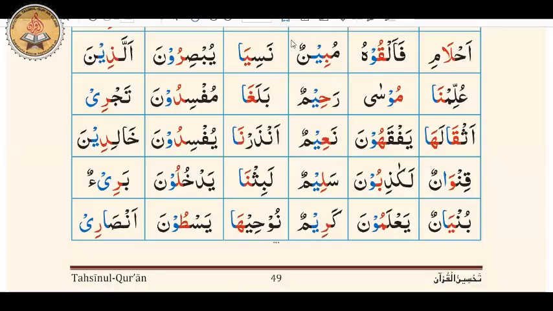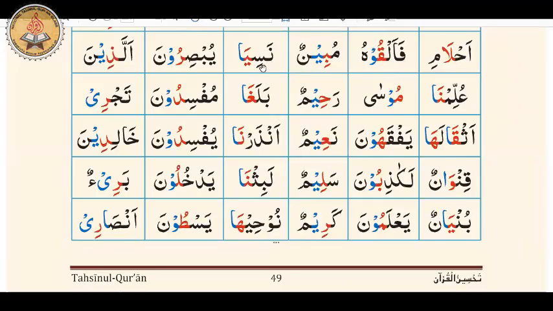Okay, what I want you to get used to is having the correct terms on the tip of your tongue when these things come. Okay, so for example, we know that this is a ya with a sukoon on top of it, and before that you have a ba with a kasra underneath it. So that's why it makes this ya a ya madda. Okay, that's why I'm trying to ask you again and again about what these things are in blue. Make sure you pay close attention to these letters in blue. Okay, let's move on to this one now.